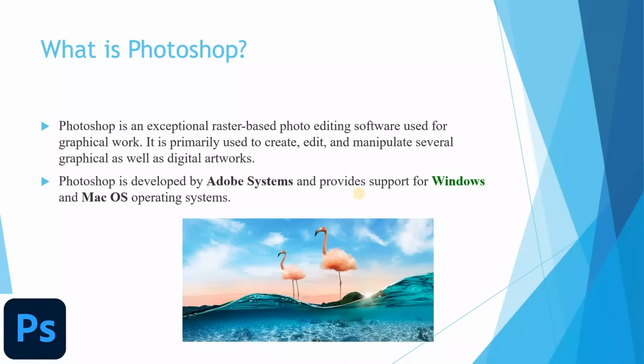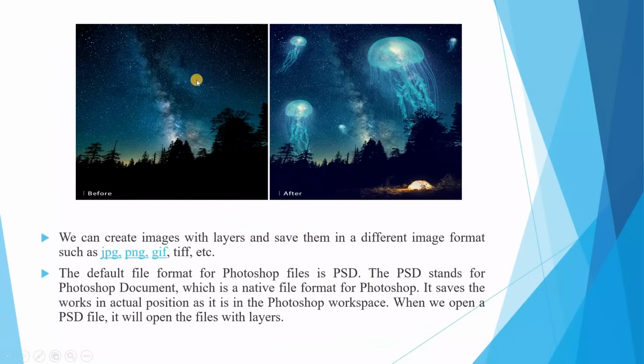With the help of Photoshop we can create images like this. This is the picture before and this is the picture after using Photoshop. So with the help of Photoshop we can create pictures in formats like JPG, PNG and many more. And the default format for Photoshop files is PSD. PSD stands for Photoshop Document.